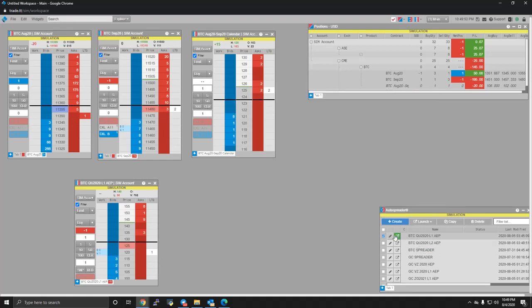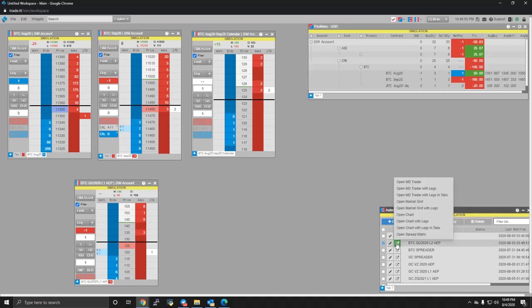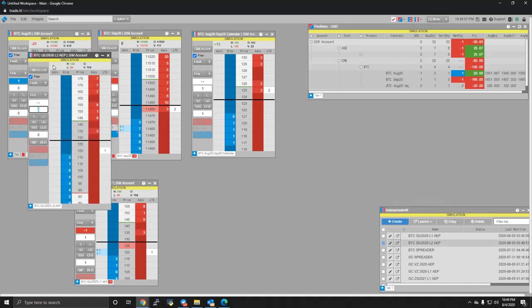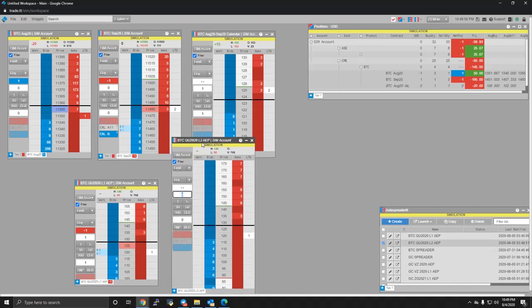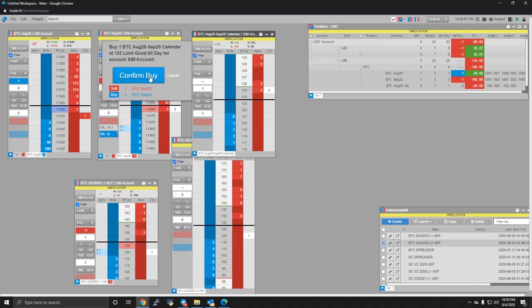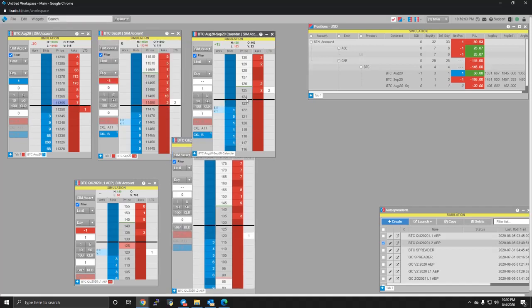I will now launch this spreader, and now I'll also bid this calendar spread market since we're short one. We sold a 125 spreader, as you can see. My orders filled here. I'm short 1, long 1. I'm short the spread. I'm short September, long August at a relative value of $125 per contract.